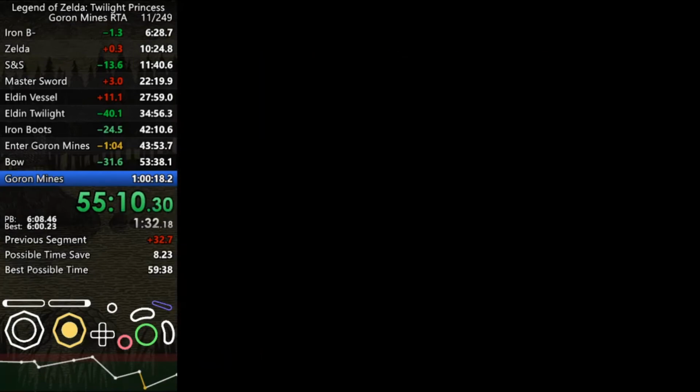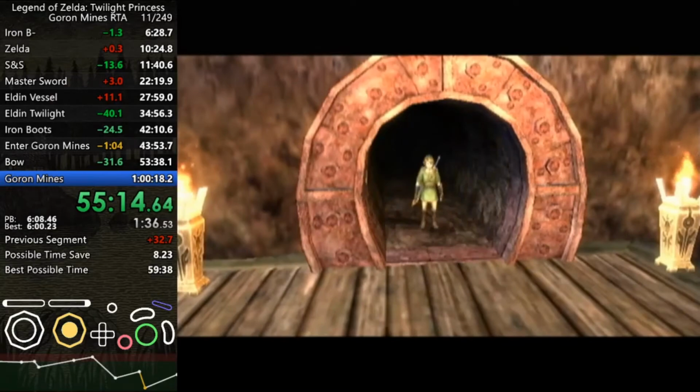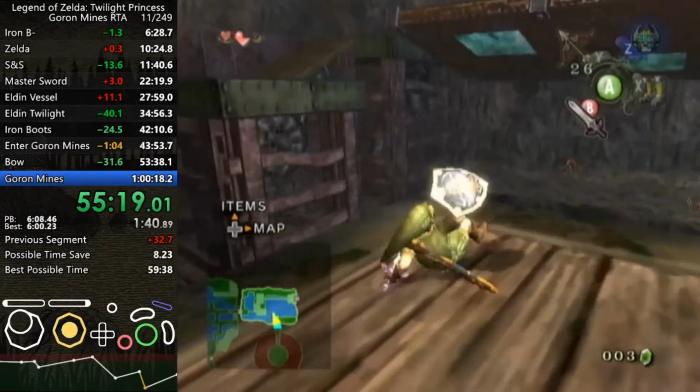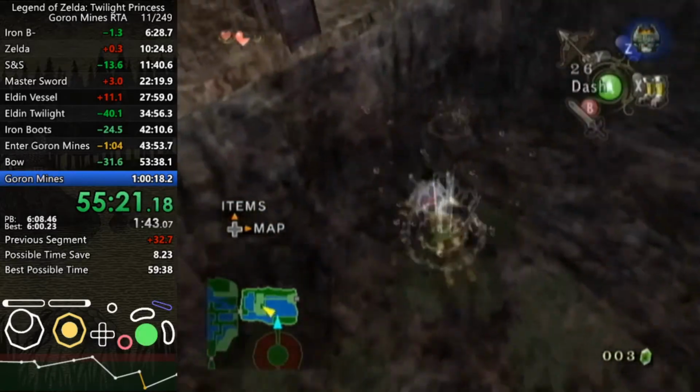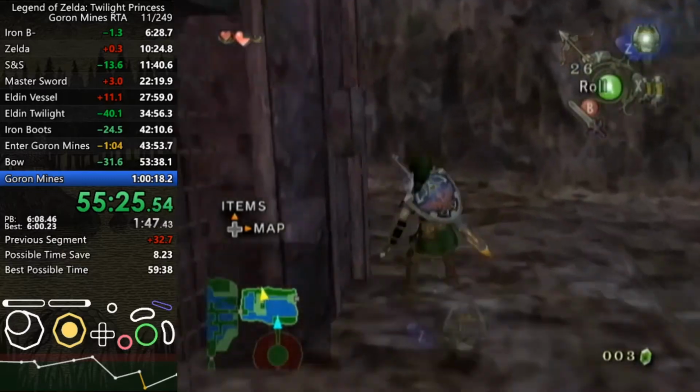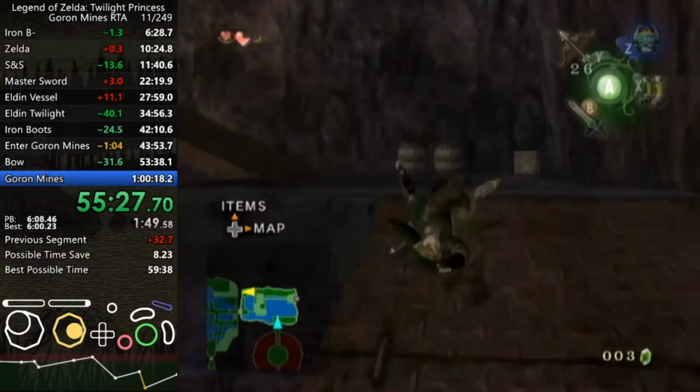And if you have the boomerang, it's possible to do an LJA to save a little bit of time in this room. But most of the time I just fail it, so what I'm about to do is probably faster than going for the LJA and failing it. Yeah, it's a very annoying LJA.